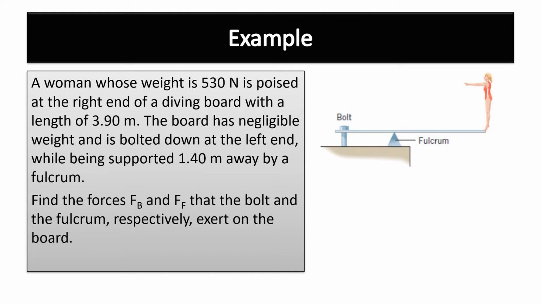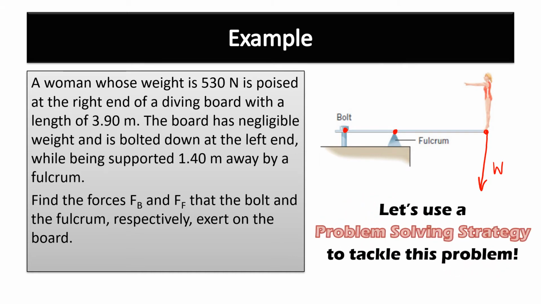Okay, so there's a force here somewhere and a force here somewhere, but I want you to think, what direction are those forces? Like, we know this person's weight is acting straight down. If you had to draw the direction of the force of the fulcrum, FF, how would you draw that vector? And if you had to exert a force that the bolt is like holding the diving board in place, what direction would you draw that force? But before we do that, let's use a problem-solving strategy to tackle this problem.